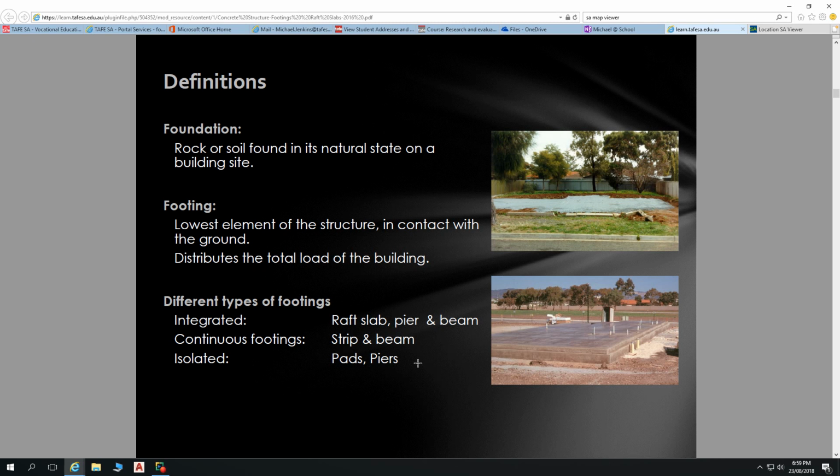But you could say, all right, well, I'll specify a raft slab. I'll specify a concrete pier and beam footing structure. I'll specify a strip and beam, and then you've got three footing systems constructed of concrete as well. So, a few structural options in here.